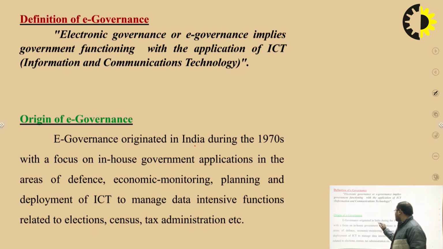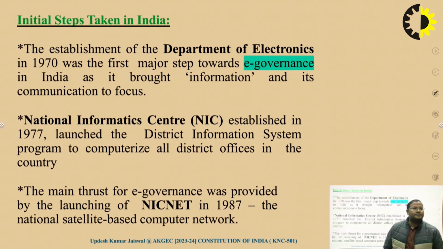E-governance originated in India during the 1970s with a focus on in-house government applications in the areas of defense, economic monitoring, planning, and deployment of ICT to manage data-intensive functions related to elections, tax administration, etc. The initial steps were taken in India. The creation of the Department of Electronics in 1970 was the first major step towards e-governance in India, as it brought information and communication into focus.